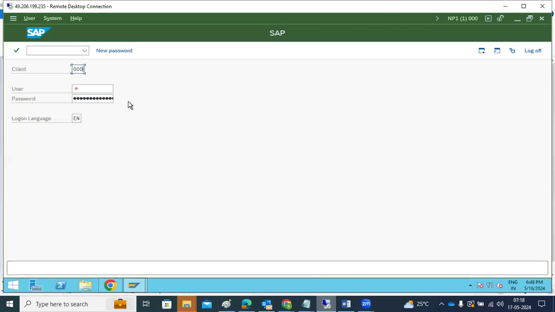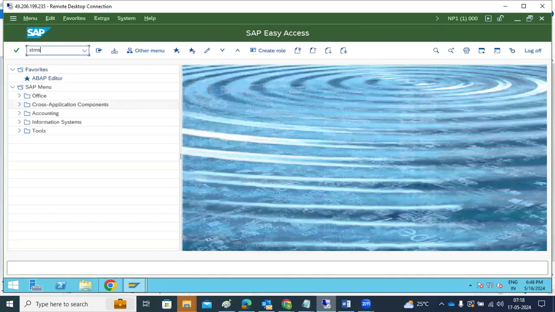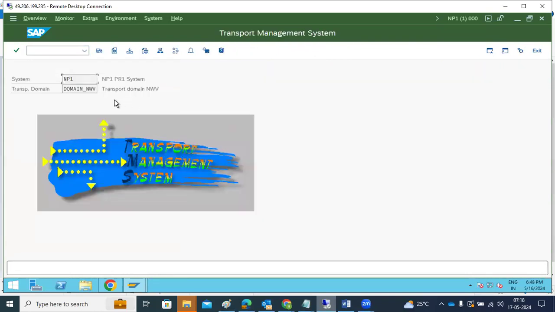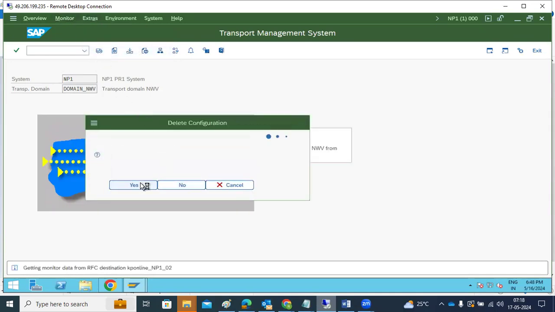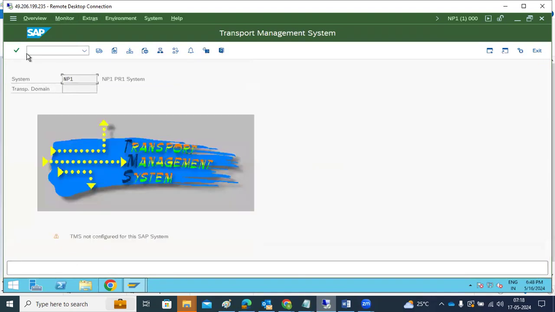Then you need to log into the NP1 system with the 000 client, any one of the users. Then use STMS as the transaction code. Here people already configured it, I think. Let me delete the configuration. If you go to extras and delete, the configuration will be deleted here, right? The configuration is deleted.